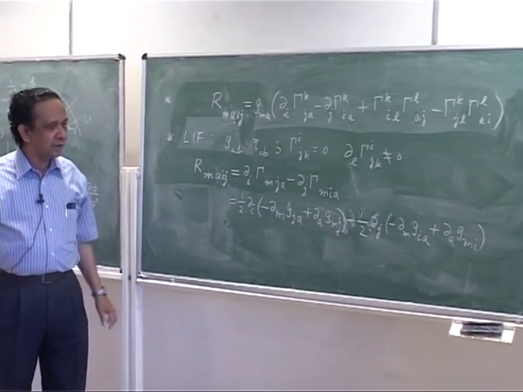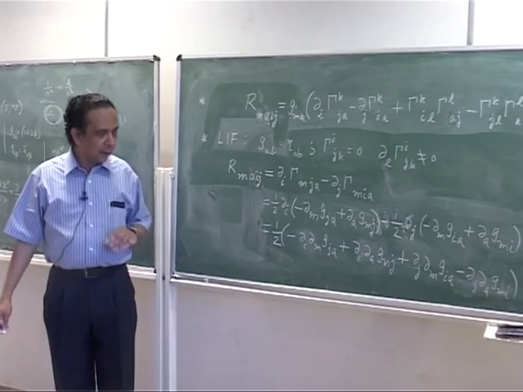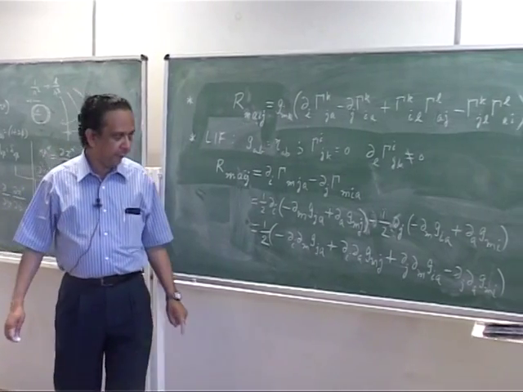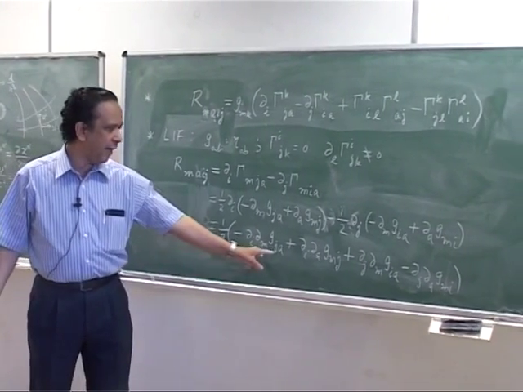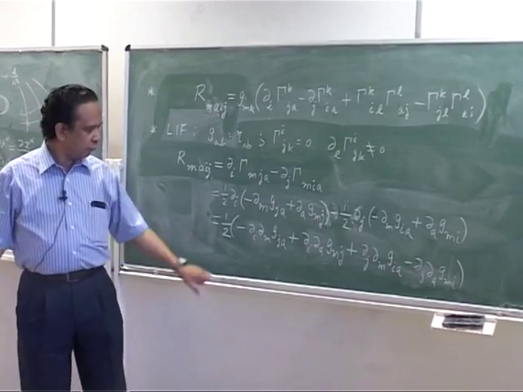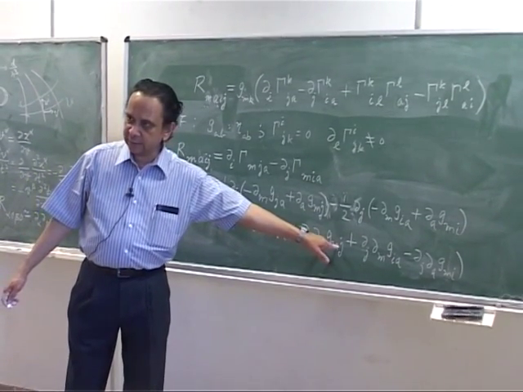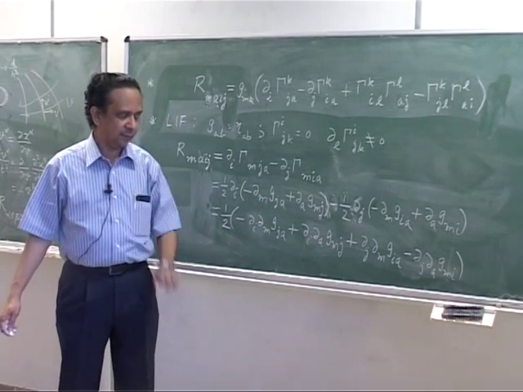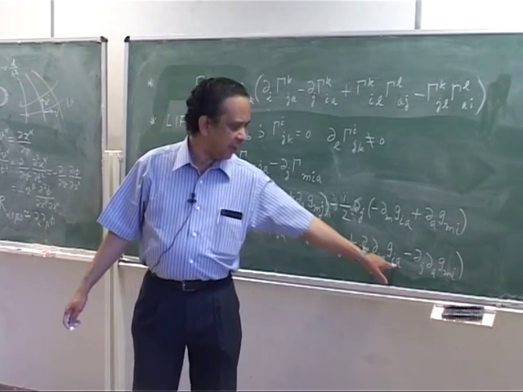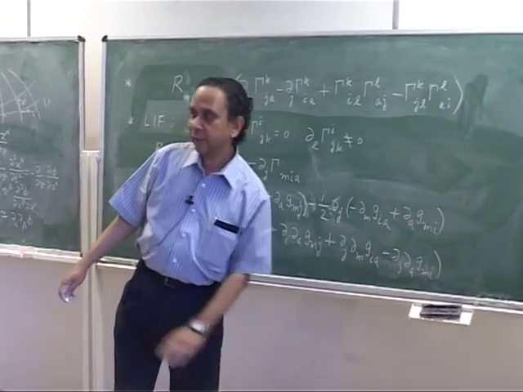Now let us see what this gives us. The first thing you can see is to concentrate on the m a indices. You have an m a index here, and here also you have an m a index, and they are coming with opposite signs. Here is an m a index and an m a index, they are coming with opposite signs.